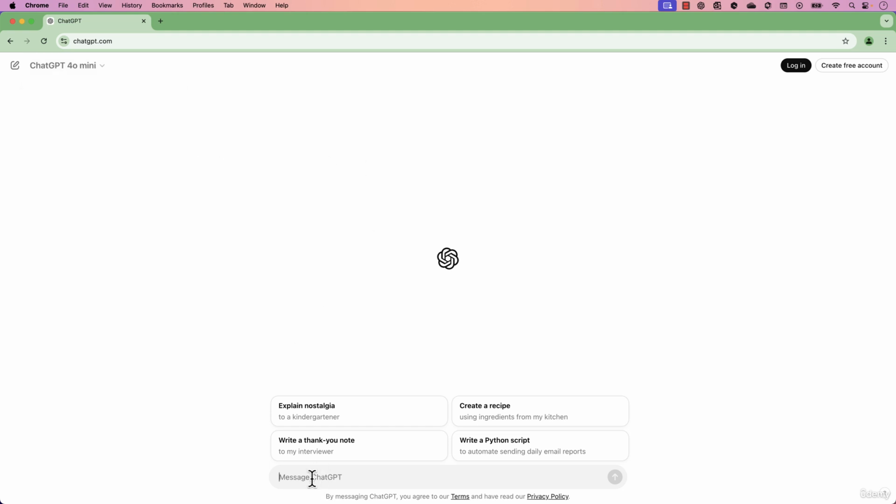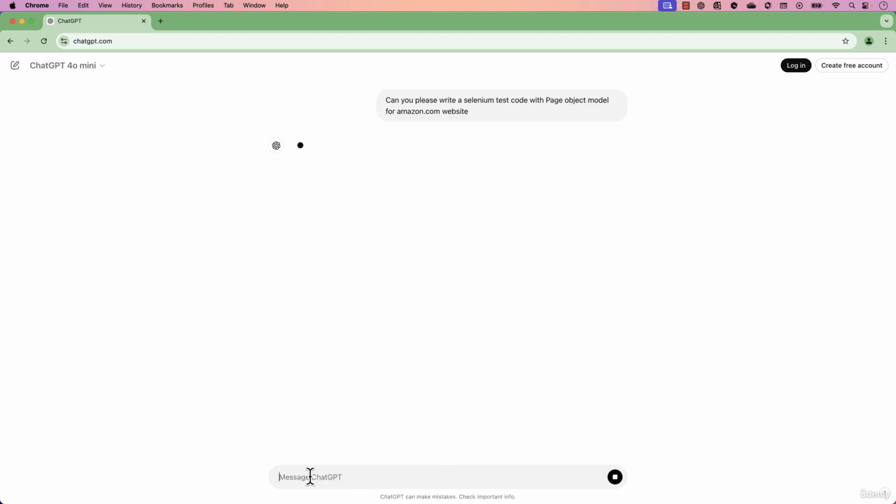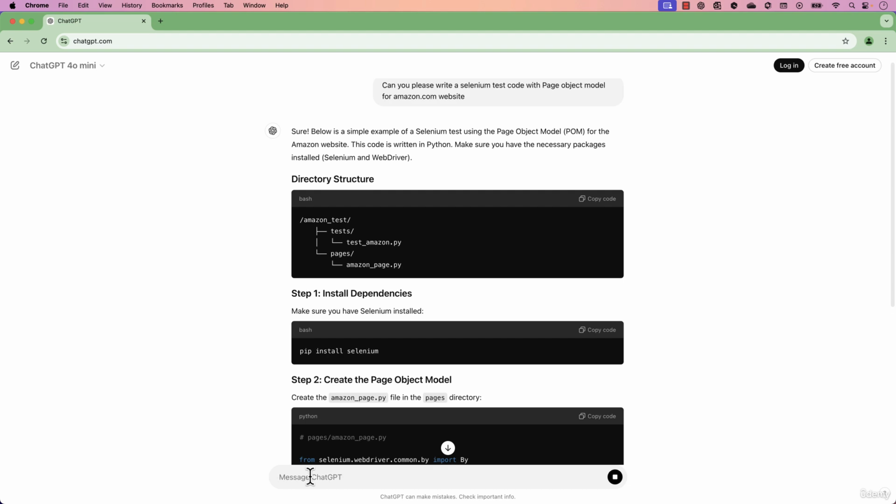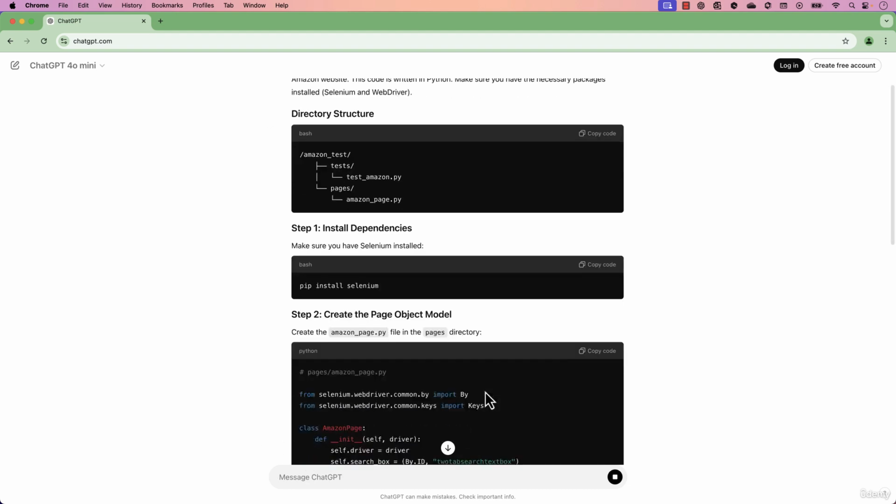If I go over here and say, can you please write a Selenium test code with page object model for Amazon.com website? When I ask this question, you'll notice that ChatGPT immediately starts writing the code for you.